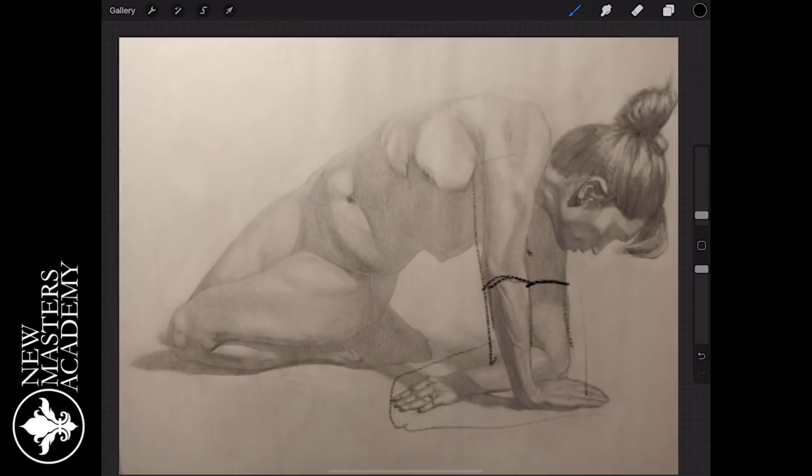I don't see the beginning of the arm, so I don't see sort of the muscles of the shoulder girdle like I do here. They need to also be there, so that at least we have an idea of where, in some sense, the armpit is, in order to then see how long the upper arm is, and then of course go from there, right? So there's a lot of compositional stuff that's off. And by compositional, I of course also mean anatomical, right? Because I don't think those two are separable.